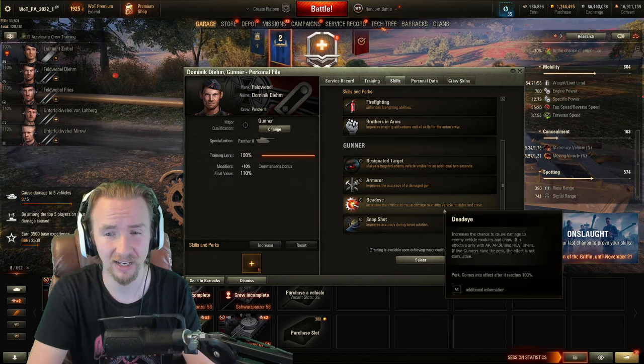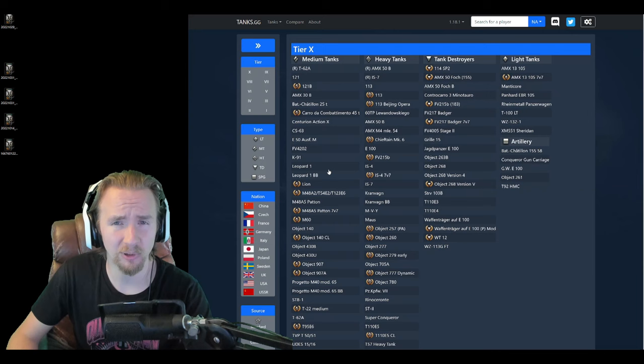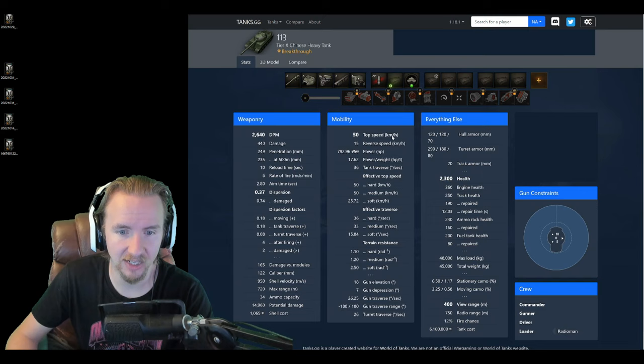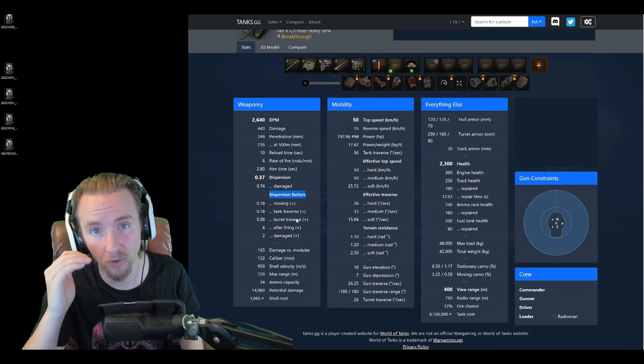Next, let's talk about Snapshot. This will reduce the dispersion that your tank has on its turret traverse by 7.5%. Now, a lot of you might be thinking, well, what is turret traverse dispersion? Well, if you're new here and you haven't seen all of my tank reviews, you might not know that there's a hidden statistic for dispersion factors that you will be able to access using websites like TanksGG, but there's no way to see what turret traverse dispersions are inside the game.